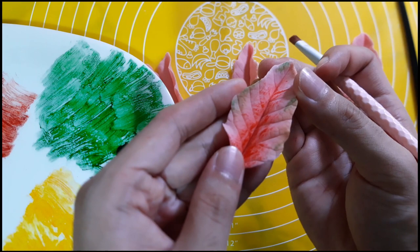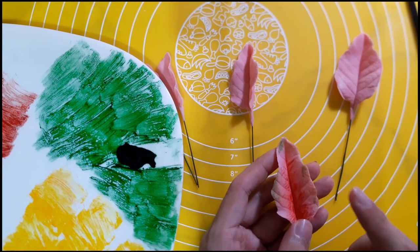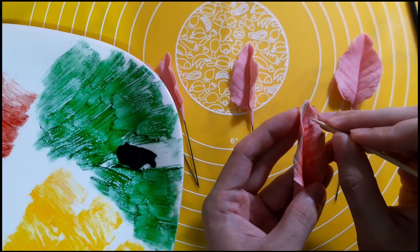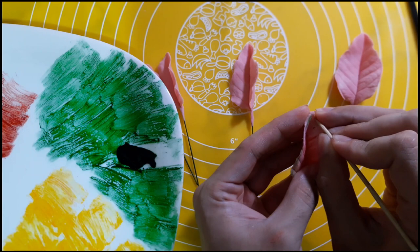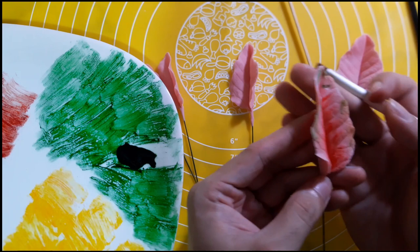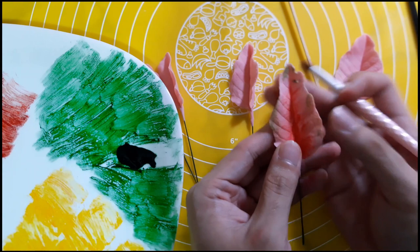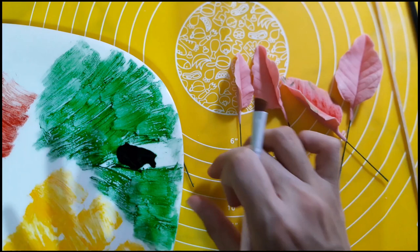This is how it should look like. If you want to add more details, what I love to do is add some holes using your barbecue stick or bamboo skewers — just poke through and destroy some parts so we can add a more realistic detail. Make that hole darker. So there you have it. You need to apply this on all petals — only the bigger ones will have tinges and touches of greens, while all the others will have all the red, and the very small ones will have a little yellow. Later I'll show you how to assemble this gorgeous Christmas flower.